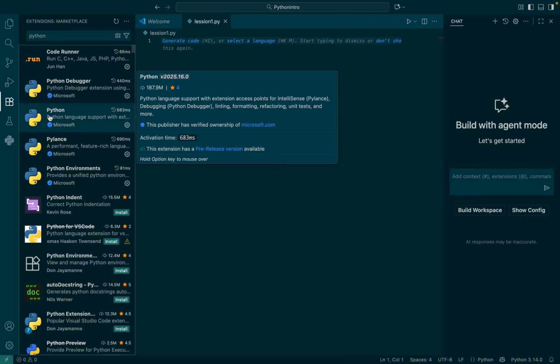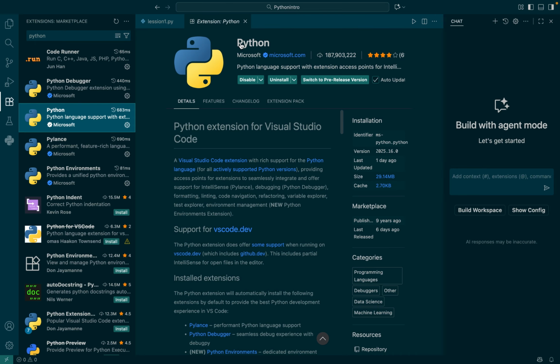So you click on Python, the one from Microsoft, and here you'll say disable or uninstall, just because I had already installed mine. But in your case, you'll have to click on install so that it can get installed in your computer. The other thing you want to download is this Code Runner.